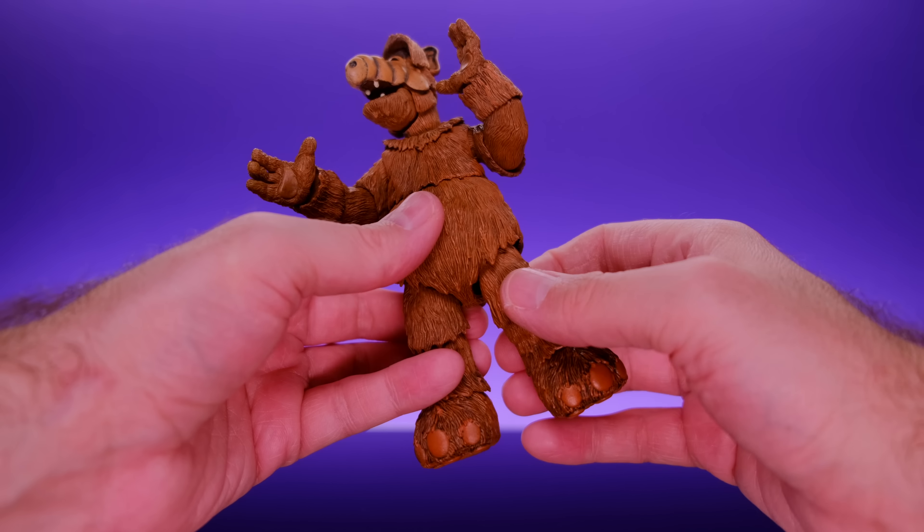Overall, when the smoke clears, I think this guy came out really really nice. NECA did a great job on everything — he looks great, nice sculpting work, well detailed, nice paint, great accessories, and pretty nice articulation. This figure just has so much personality. You don't really have to do too much with the articulation to get him to do fun things — just tilting the head or opening the mouth does a lot. This is coming from somebody with no attachment to ALF as a character, strictly from an action figure fan perspective.